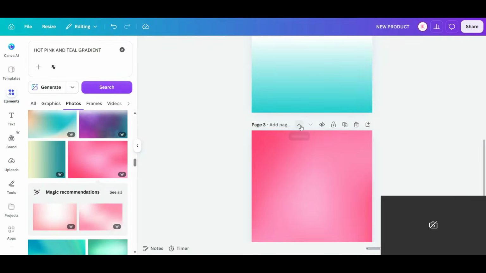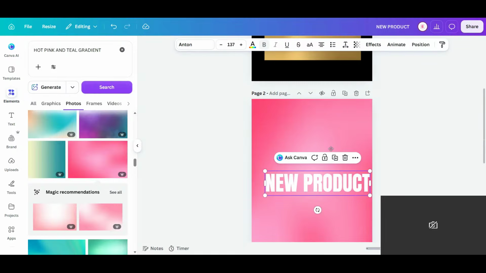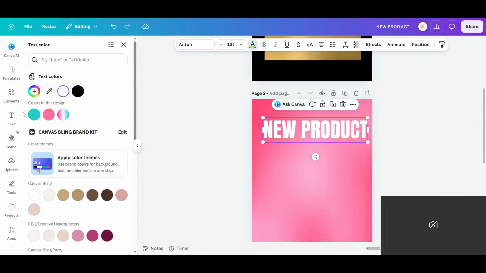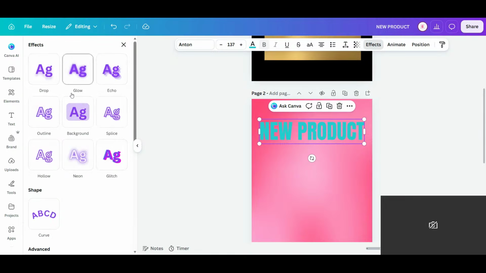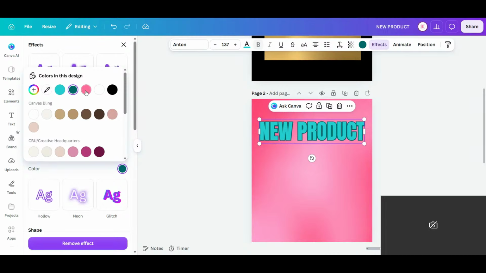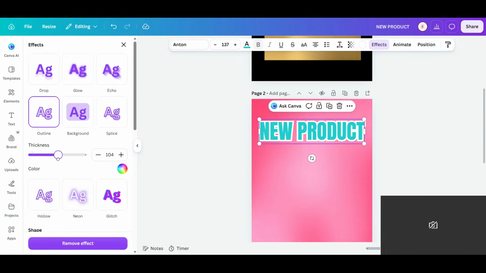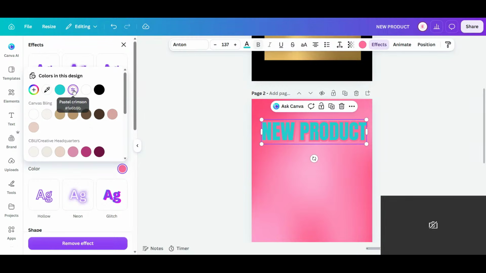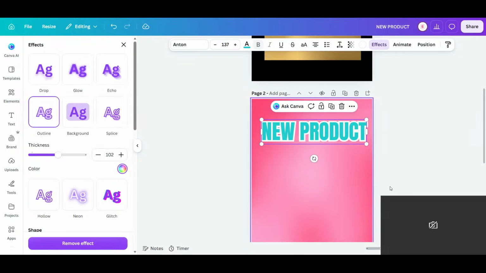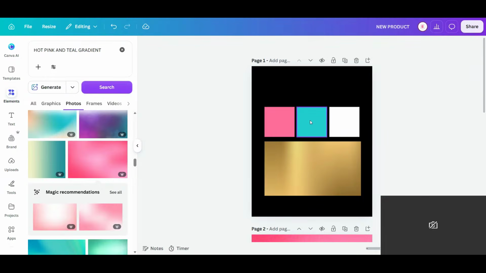So now that we have a cute background, let's grab our new product. We could switch this for our teal. I don't really like these colors together. Let's see. Let me do an outline. Let me see how I feel. Because sometimes you do have to switch it up either with how you're adding your colors or by adding more accent colors to help with the eye. Because your colors shouldn't feel like they're hurting your eyes, right? They shouldn't feel like they're hurting your eyes.